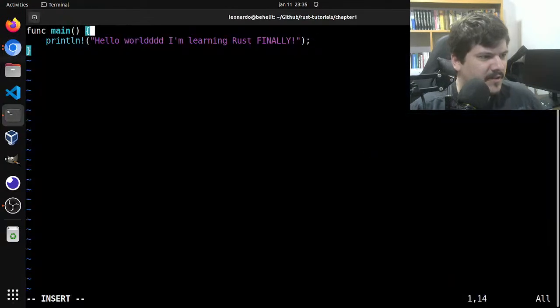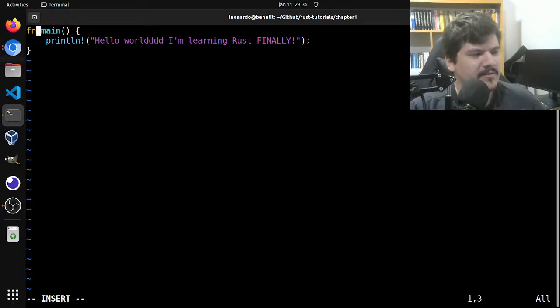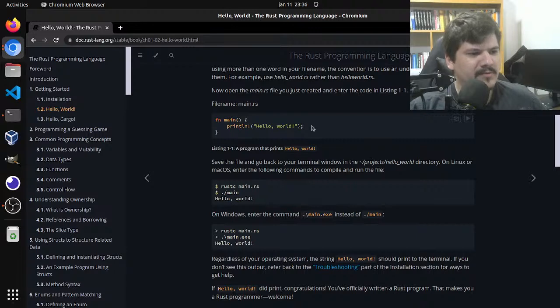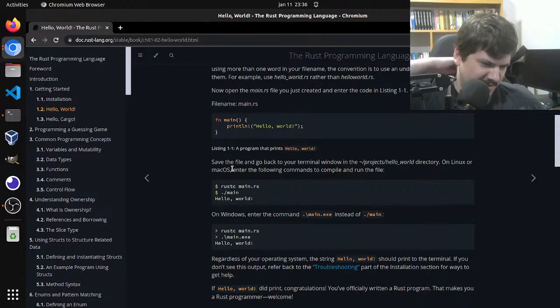Okay, so yeah, this seems familiar. Oops, just fn here. Okay, so fn stands for function. It's already pretty familiar for C, C++, JavaScript, Java, and Golang developers. You have function main and then curly brackets and then a semicolon to end a programming statement. So yeah, but I don't know about this exclamation mark really. It sounds weird at first, but I guess there's a good reason for it.